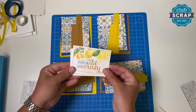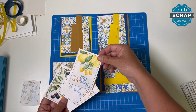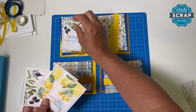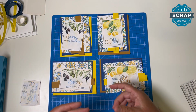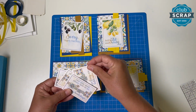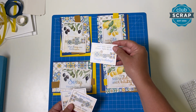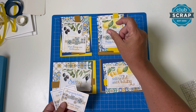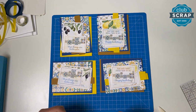Then the sentiments. We'll go with the outer sentiments first. So we're going to have vertical: sorry, that's the pits, and still wild and crazy. So we have one sentiment in each direction. And then for the inner sentiment, we'll say, hope things are better soon, just only until about 9 p.m. or so. That's pretty much me. Ask my husband.